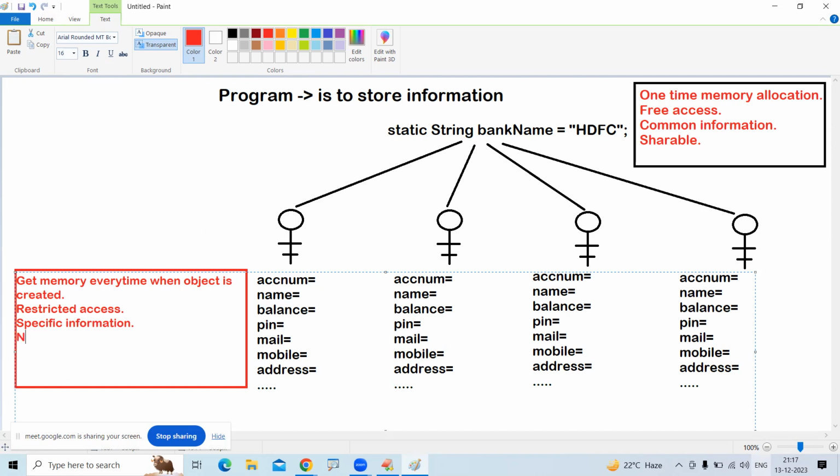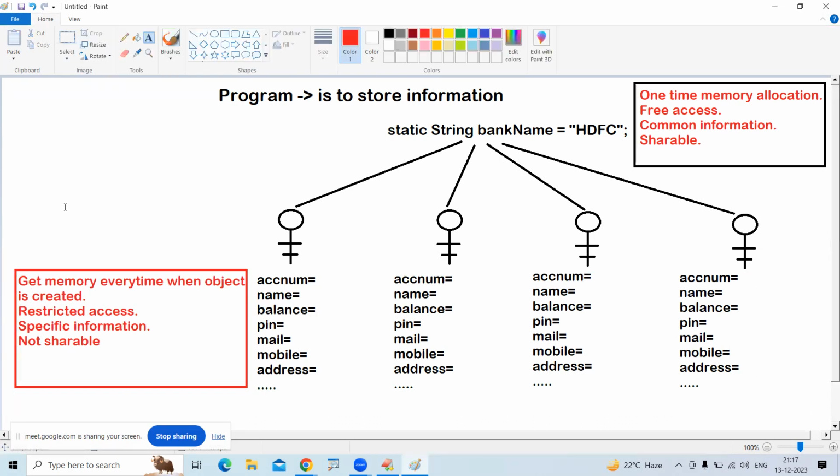Is it shareable? No, it is not shareable. These are the points about the instance. So what kind of variables come under static? What kind of variables come under instance?